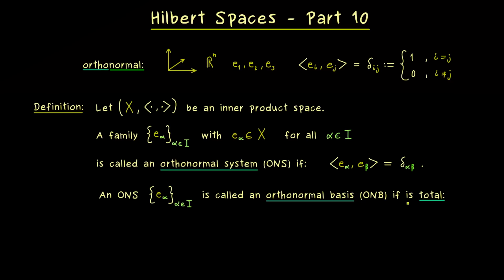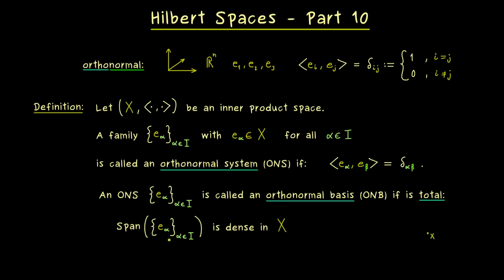And now this notion total is not complicated at all. It just means that all the linear combinations we can form with the ONS are a dense subset in X. And you already know this subset is what we usually call span. And please don't forget, a linear combination always means that we consider a finite sum. So dense in X means that the closure of this subset with respect to the induced norm is equal to X. This means no matter which x you choose in our vector space X, you can always approximate it with a linear combination.